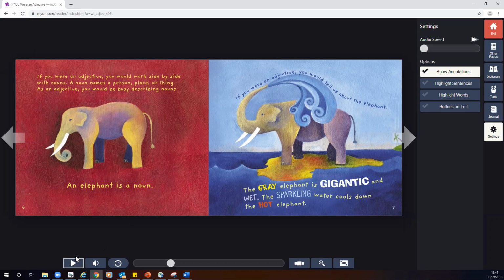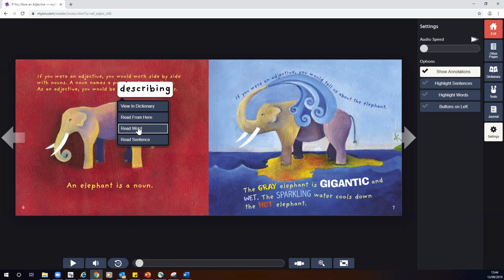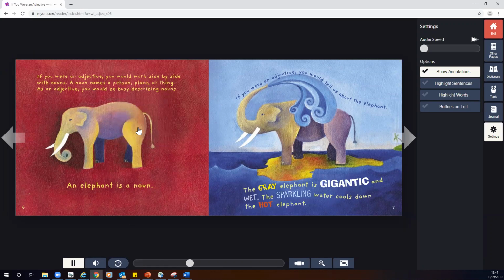And with that audio feature, they can rewind it by 10 seconds as well, and they can click onto an individual word and just have that word read aloud to them. Describing if you... So if there is a particular word that they struggle with, they have that constant pronunciation. And that is probably the best feature that you're going to be able to come in and use as that starting point with your students.